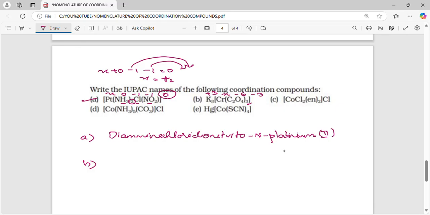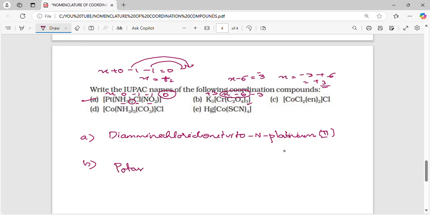And chromium, let it be X. Take the total charge inside the coordination sphere. X minus 6 is equal to -3. So X is equal to -3 plus 6, which is +3. So we found the charge of the central metal atom. Now start writing the name of the coordination compound by writing the cation first. Here the counter ion is a cation, so we write potassium first. Again, don't use tripotassium. Di, tri, etc. prefixes are to be applied only inside, in the form of ligand. But for counter ion, don't write the prefixes. Just write the normal name.